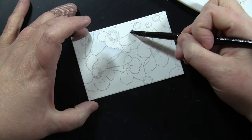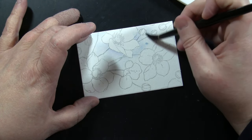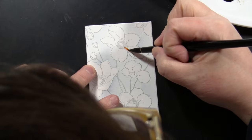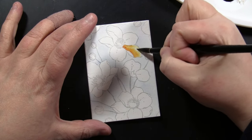If I want it to be really saturated, I won't have as much water on my brush. Or like there, it was more saturated than I wanted, I'm going to go in with a pretty wet brush and blend it out. So I did my background first. Now I'm going to go in and paint these flowers.